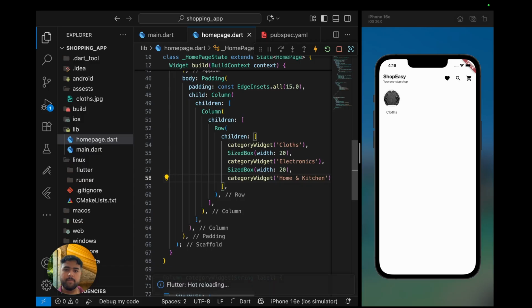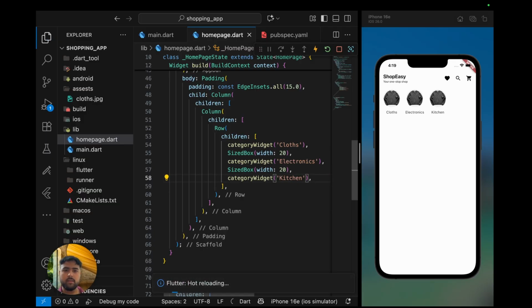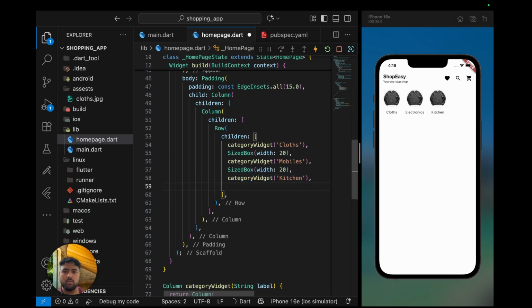Let's give this. So see, you can see the 4 widgets are here. Clothes, electronics, mobiles. Perfect. And let's make some more, two more.